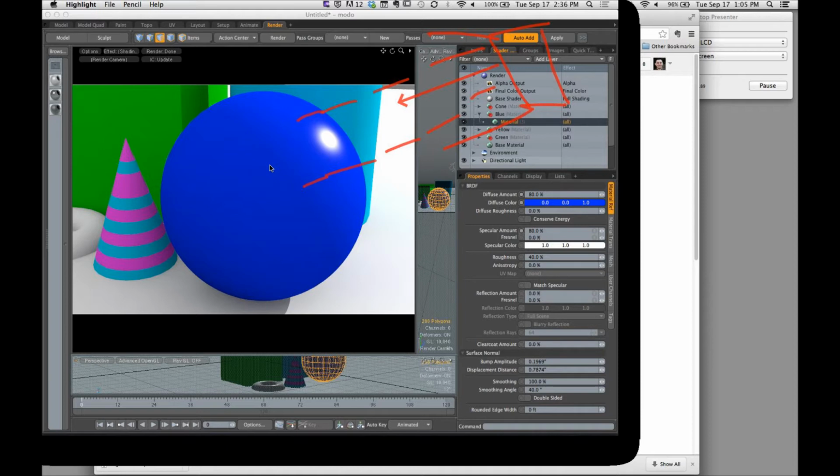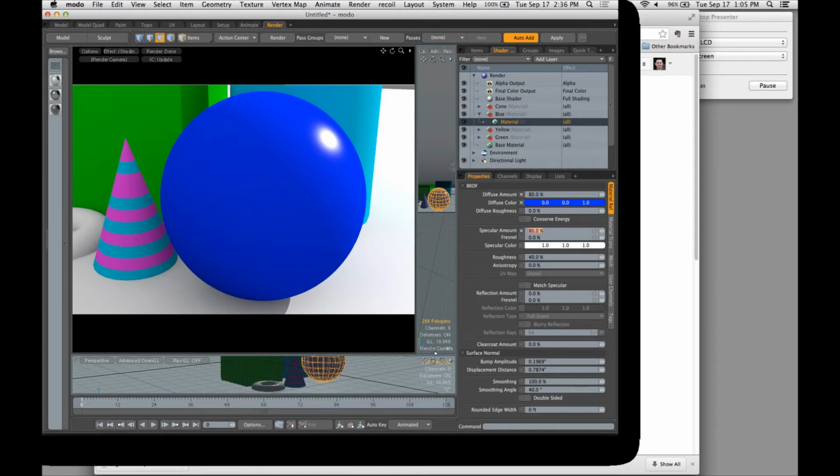When we have really soft, diffused, blurry specular highlights, it's starting to remind us of skin, brushed aluminum, concrete, chalk, surfaces that have a whole lot of pits and grooves in them, where the light rays hit the surface, bounce around for a bit before they reflect or refract back out into the scene. So the specular amount is our way of getting us closer to that visual surface characteristic.